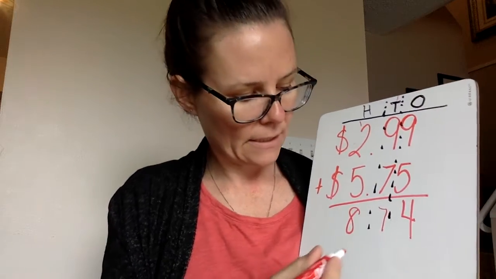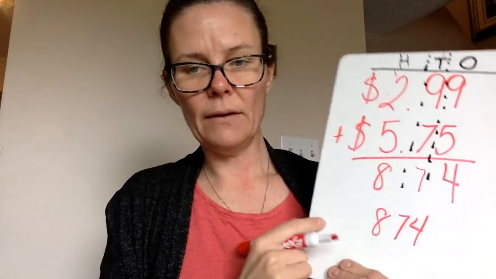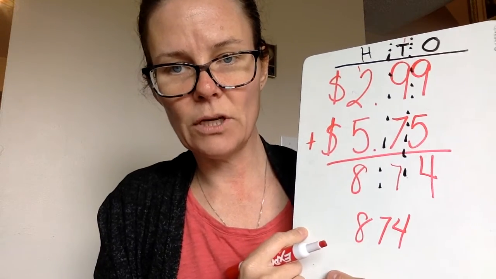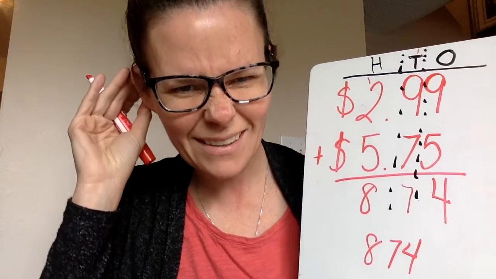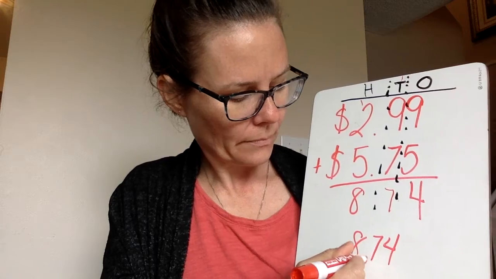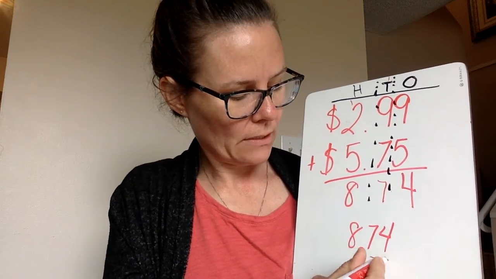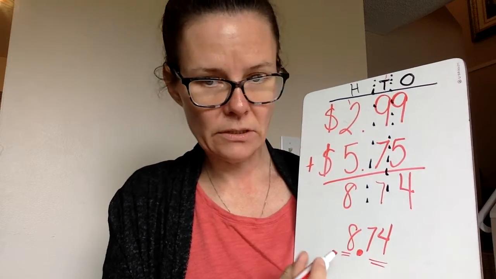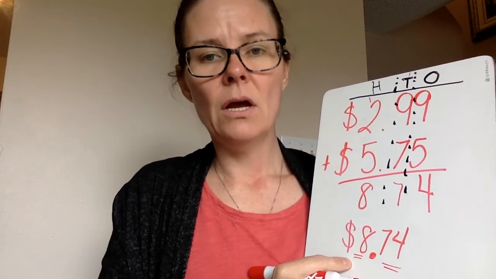If you were to hand this in the classroom and you handed your homework in like this, I would say that is incorrect. What are you missing? Say it louder because you have to travel through the internet. That's right. You are missing your decimal point to show that this means cents and this means dollars. And you're also missing your dollar symbol. Don't forget to add that dollar symbol.